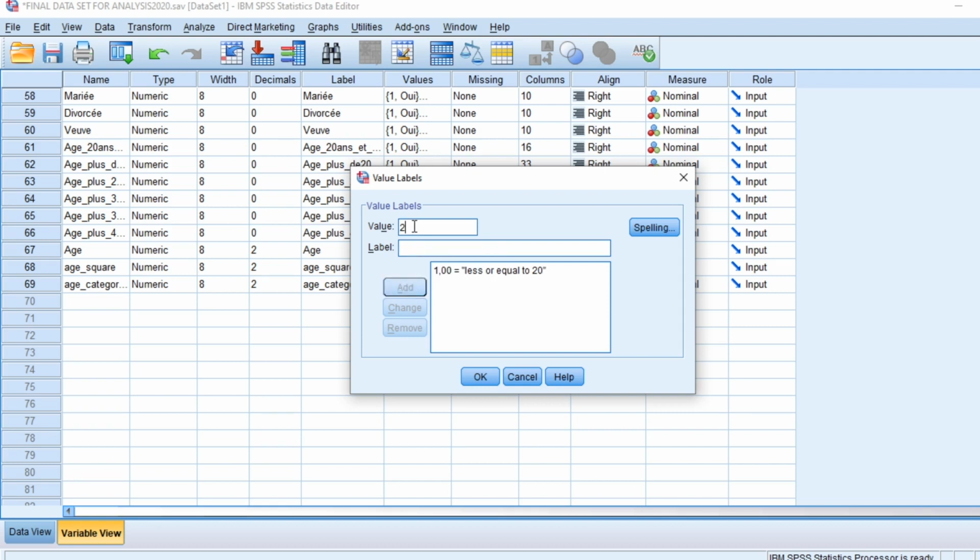So the second category, the label is between 20 to 40.